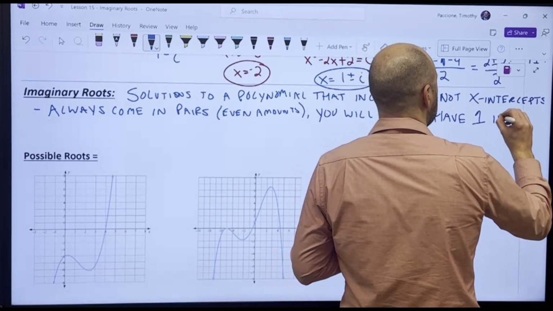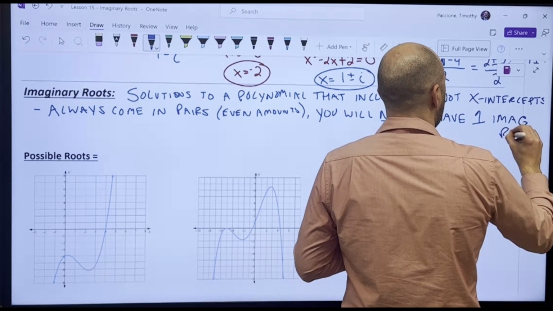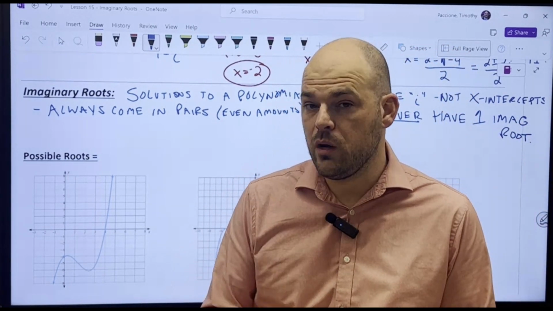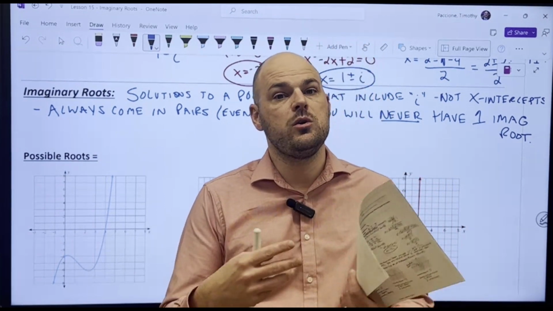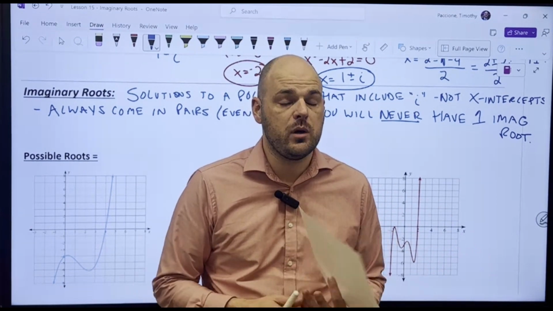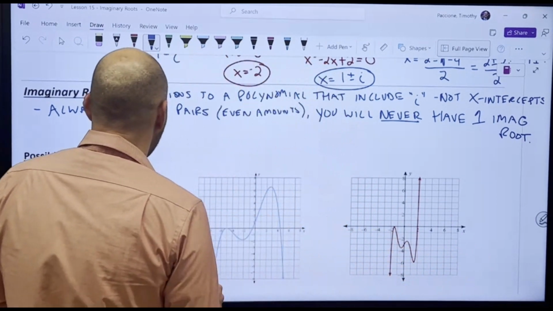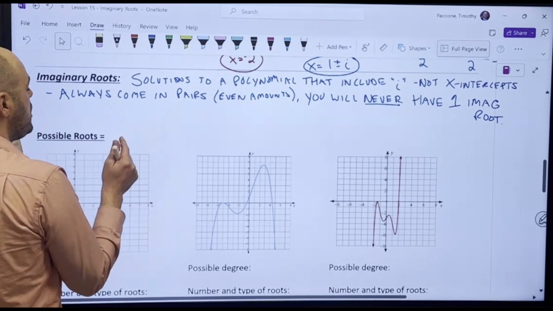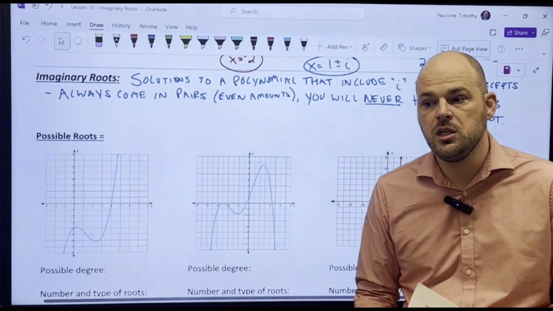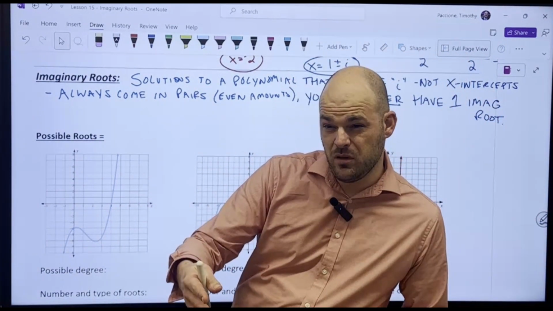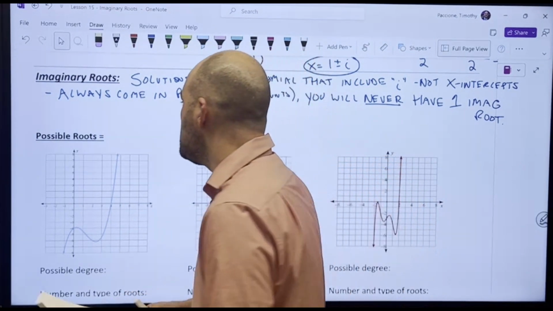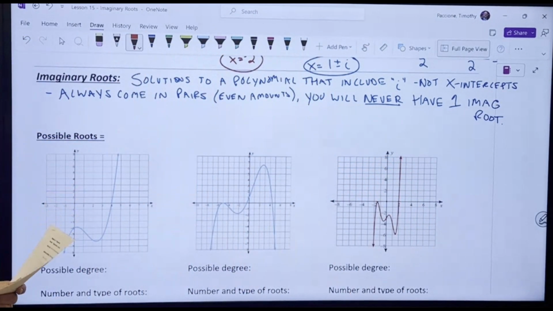one imaginary root. And that should make sense because anytime we get imaginary roots, it's because we were square rooting a negative. Anytime you square root, you plus or minus. So you're always going to get the plus or minus i situation if you're square rooting a negative. Okay? Now your possible roots, so that's a good thing to know. Like if you know what your possible roots are for an equation, and you can see a couple of them, or you can see one of them, you know how many are left that you can predict will be imaginary. So possible roots is a good thing to think about before you get started.